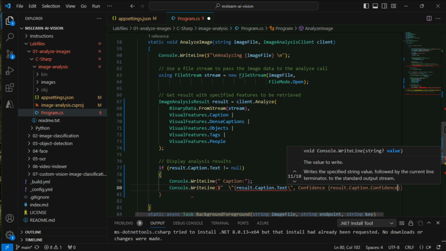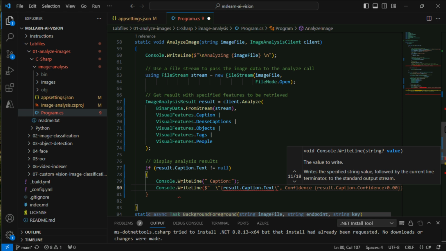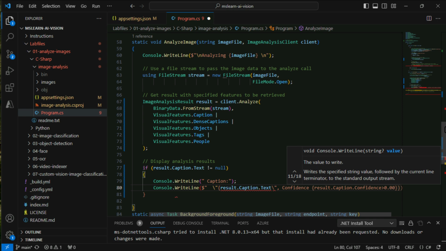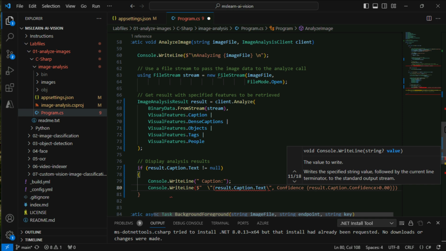Confidence. And then we want to put that into 2 decimal format. Right. So that's there. And then we want to have a new line. Okay. So 0, 0, 0. And then we want to have that one.